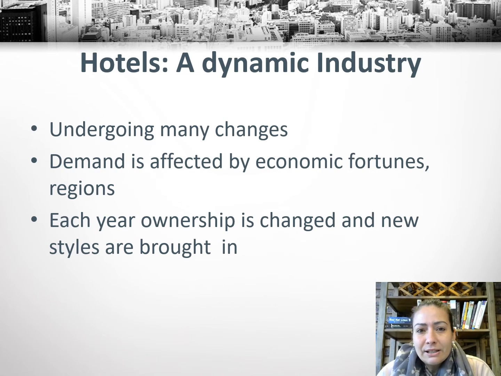So today we will discuss the different types of guests that we find in a hotel. We will also categorize hotels with regards to the prices that we pay, ownership, as well as where they are located. As we know, hotels are a very dynamic industry and undergo many changes with regards to technology, visitors and the resorts. Demand is also affected by economic factors, where the hotel is located, the regions, and so forth. Each year, the ownership also changes.